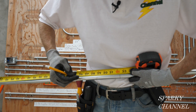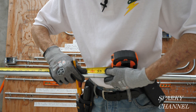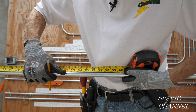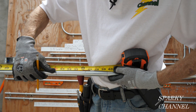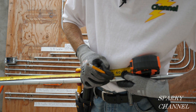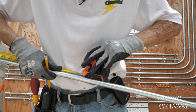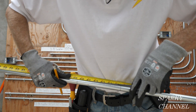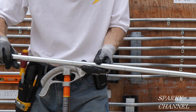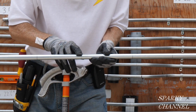There are two marks so far. Then we add seven and a quarter for the obstacle width: 32 and a quarter plus seven and a quarter is 39 and a half, so we make the third mark at 39 and a half. Then once again six inches between the bends gives us 45 and a half inches for the fourth mark. So we have four marks total: one, two, three, four.